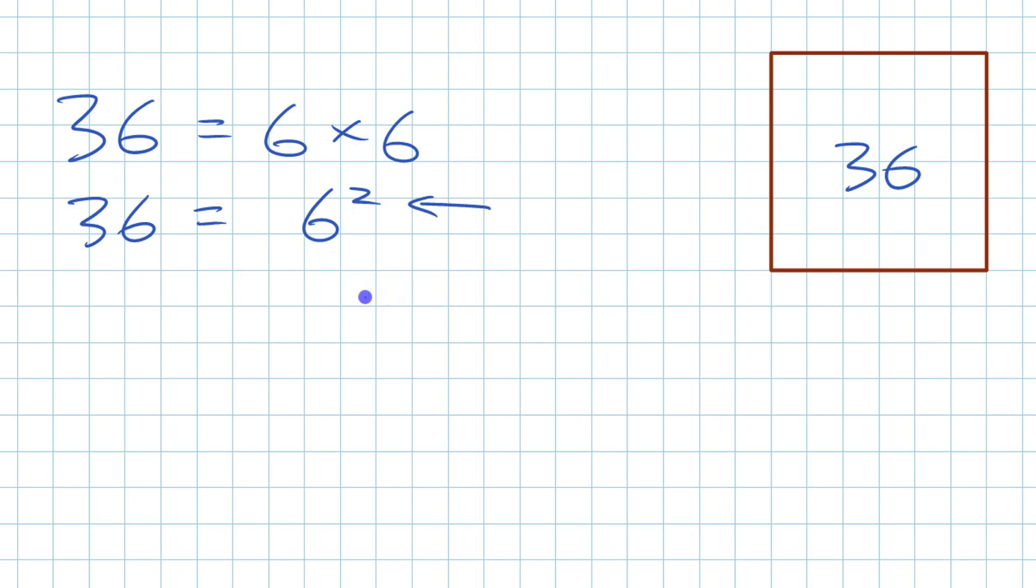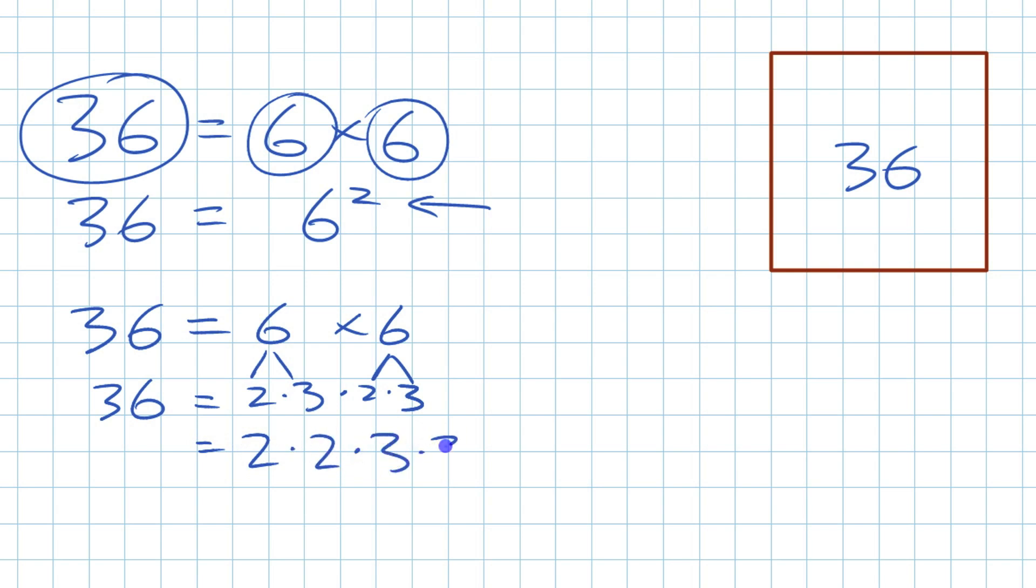If you're going to write a definition of what a perfect square is, a perfect square is a number that is the product of two equal factors. It's the product of a number times itself, like in this case, 6 and 6, two equal factors. Now if you actually broke it down into its prime factors, it's 6 times 6, but you could actually write each of these as 2 times 3, 2 times 3. If you look at the prime factors there, 36 is 2 times 3 times 2 times 3, or in other words, if we put them in order, 2 times 2 times 3 times 3. A perfect square is going to have its prime factors occur in pairs. There's going to be an even number of each prime factor in a perfect square.